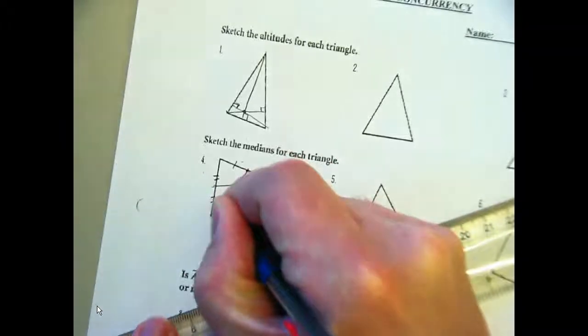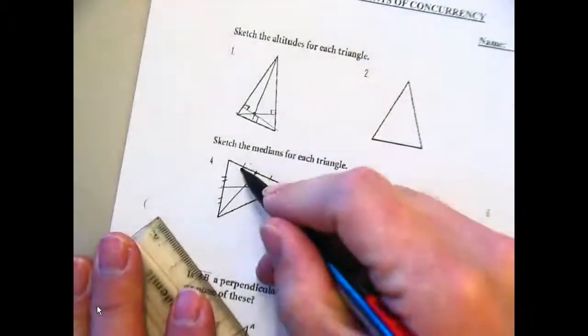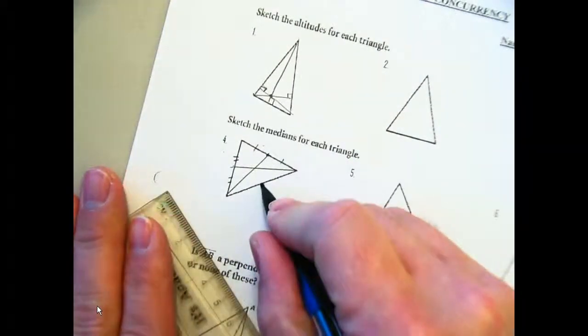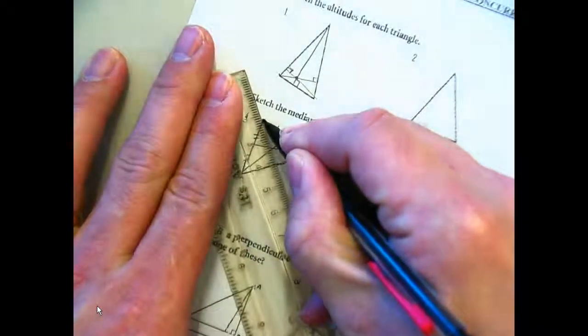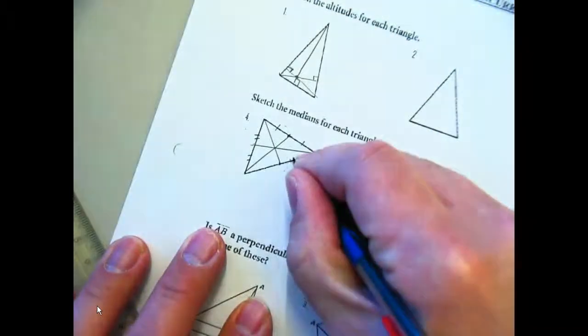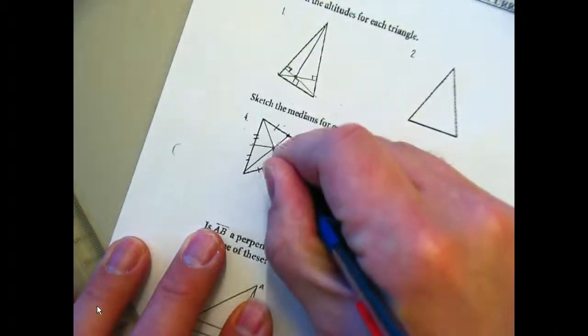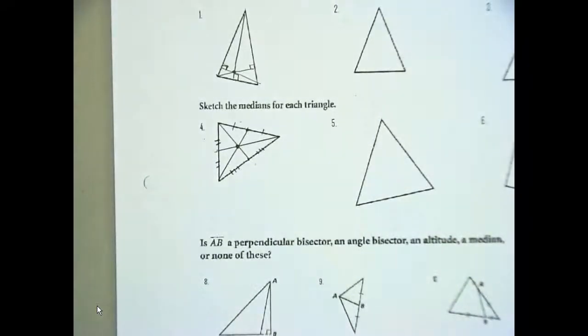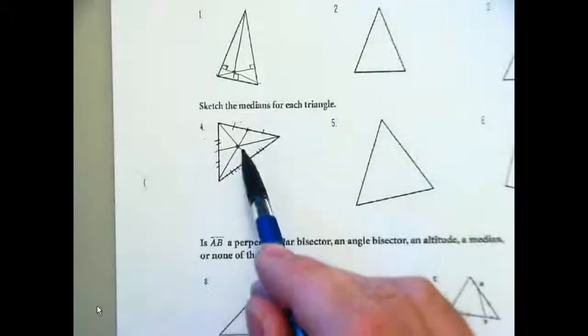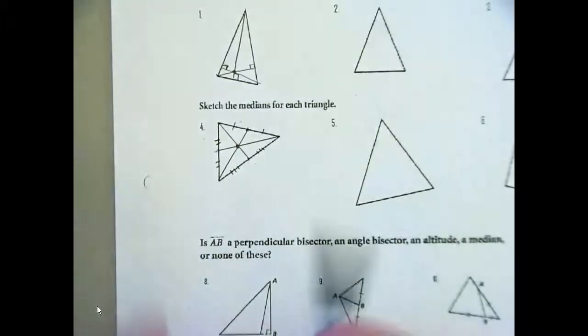Should have two markings there. They're not congruent to that. So midpoint to opposite angle. And we've got it. And that right there, that one's called our centroid. Remember, that's kind of the center of gravity. If you were to put a point there and balance it, you should be able to get that triangle to balance like on a tip of a pencil.